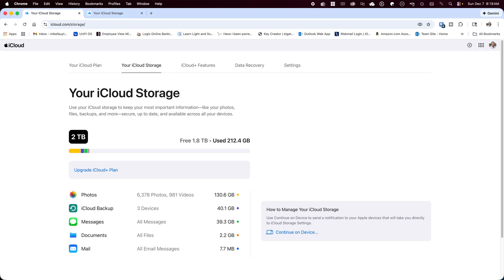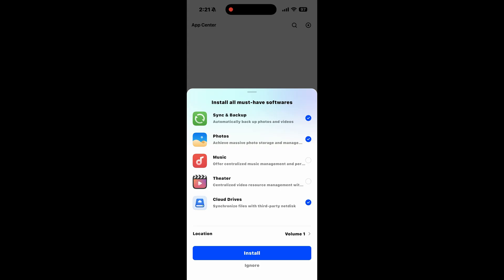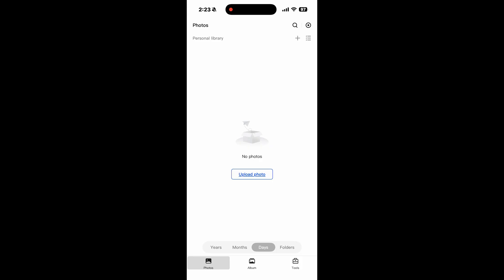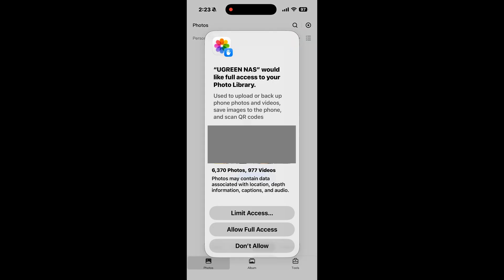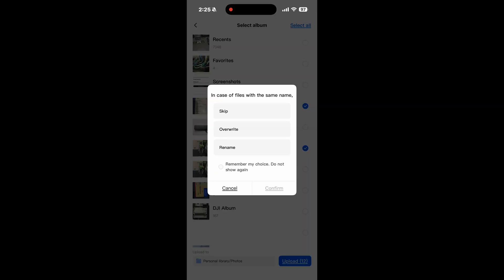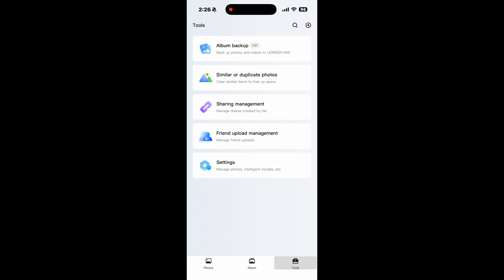Something that hits all of us is the ever-growing need for cloud storage for our photos and phone videos — this is something that both the DH2300 and DH4300 Plus handle really well. Going to the phone app, select the app center and you'll be given some of the key apps that you can install. For purposes of this video, we'll install the sync and backup photos and cloud drives apps, which will install on both your NAS device and your mobile device, simplifying the installation process. Open the photos app from the app center, click on the plus sign, and grant access to some or all of your photos. Select the specific albums and click upload. You'll be prompted on how to handle duplicate file names with the option to remember your choice. Clicking on the tools option, you have additional customization options such as enabling album backup and reviewing any duplicate files that might have been created.